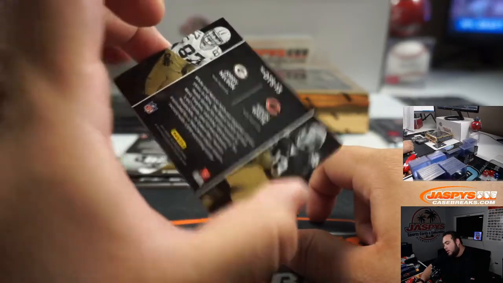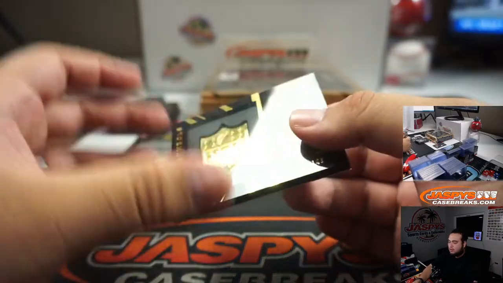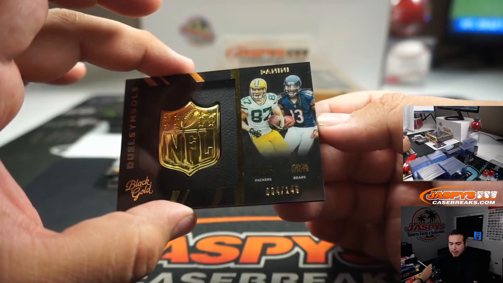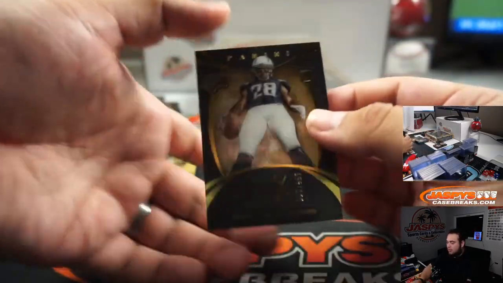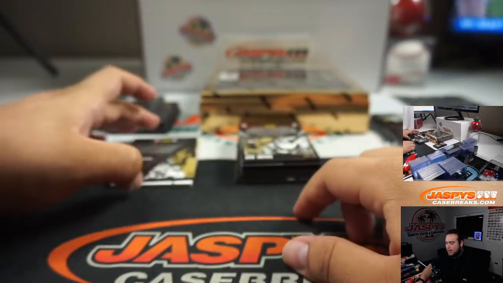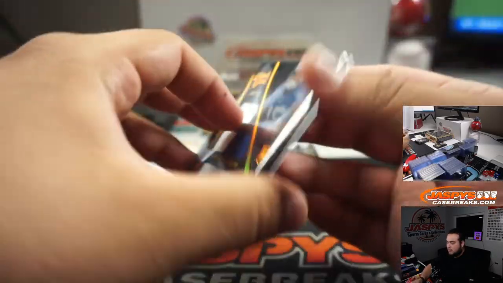We got a Jordy Nelson, Kevin White's NFL symbols. 64 out of 149. So Packers, that's Jesse. And Bears, that's Connor. So that's another randomizer at the end of the break. Little Melvin Gordon, rookie. For the Chargers, we got a Matt. Philip Dorsett, little patches. For the Colts.